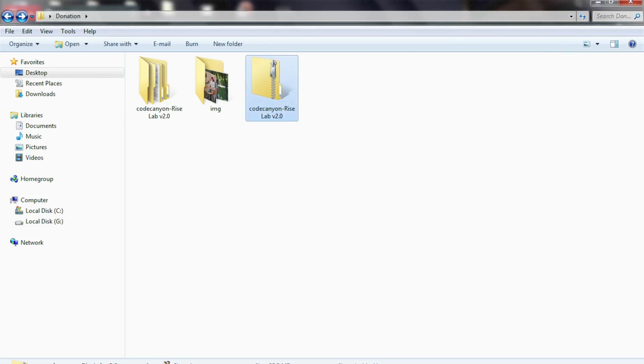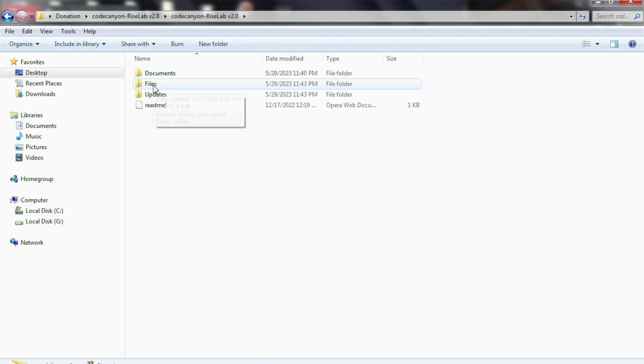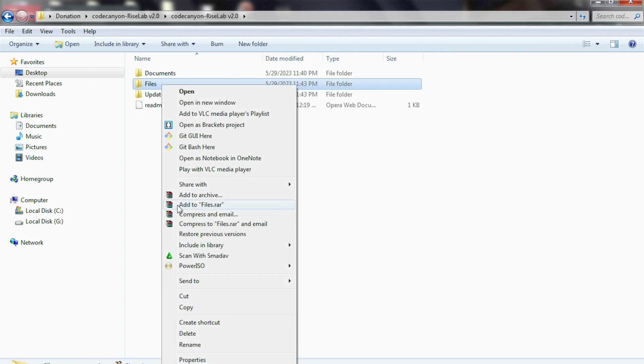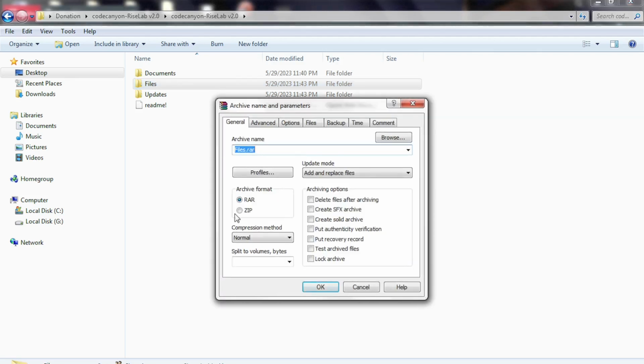When the extraction is complete, go to your extracted folder, double click on it, double click again, and then make sure you compress this folder. So you add to archive, click on zip, and then click on OK.